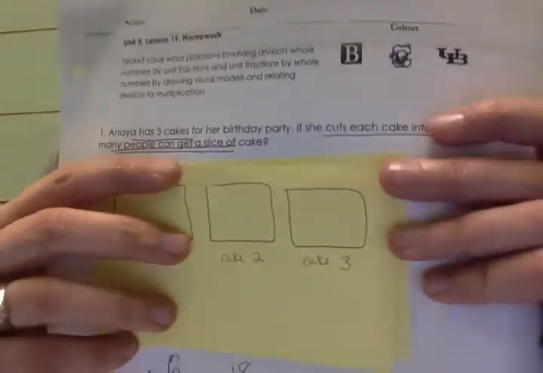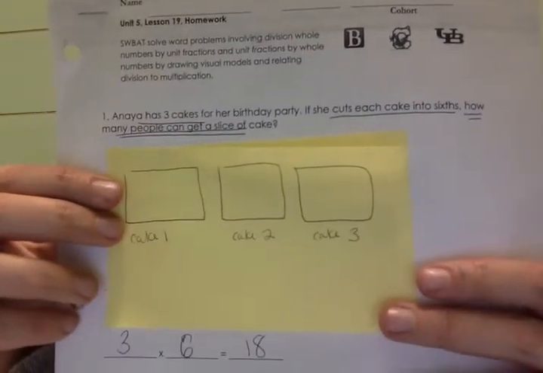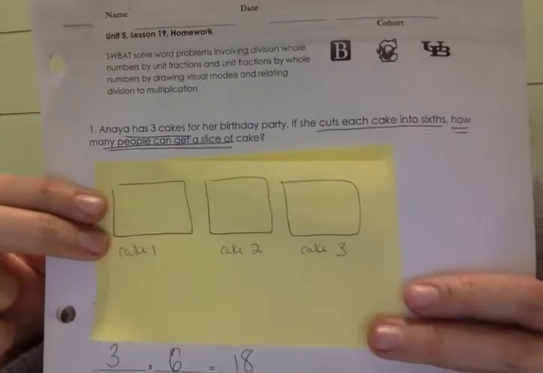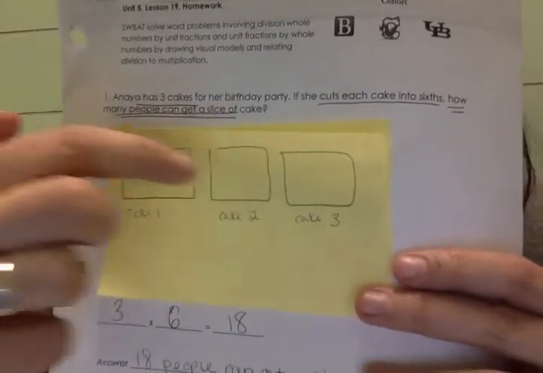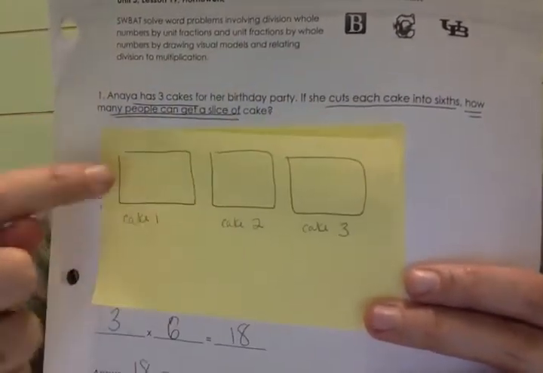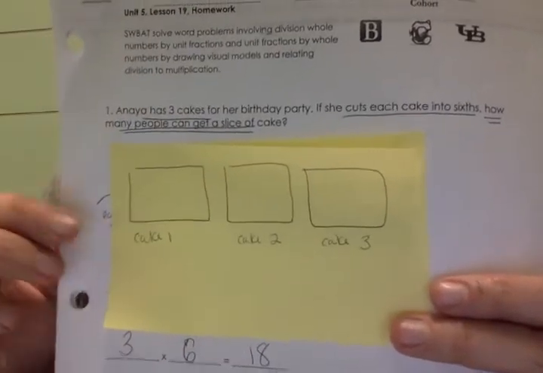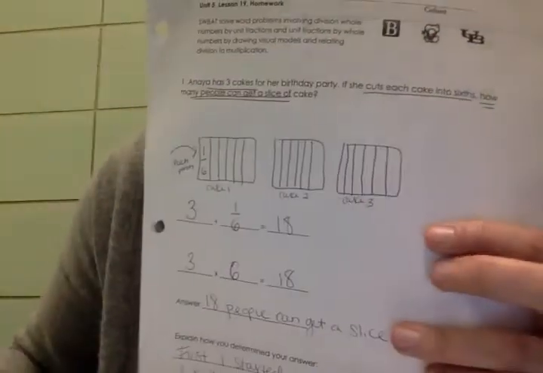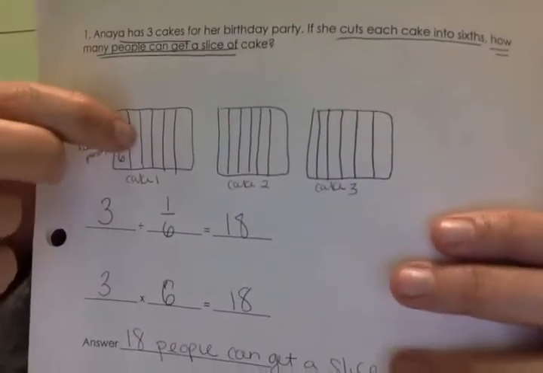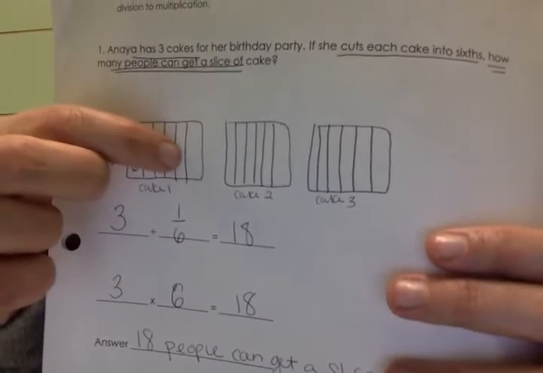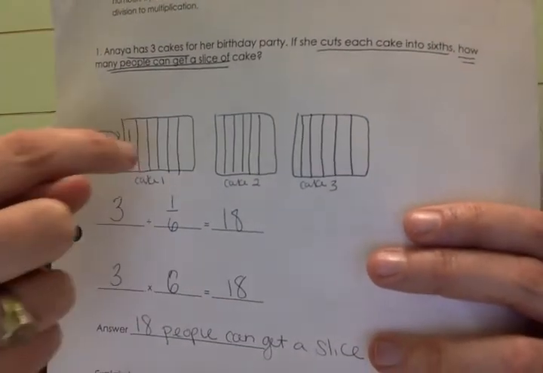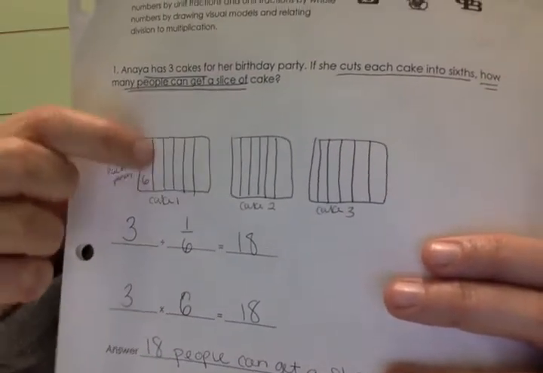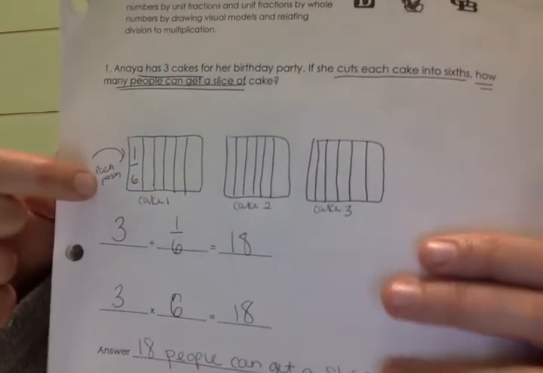Whenever I solve problems with fractions, it helps to do a visual. I'm going to start by drawing what I have in the beginning. I have 3 cakes. Got cake 1, cake 2, cake 3. These boxes equal 1 whole. They're like my fraction strip. Then I cut each of them into 6 pieces. So I have 1/6, 2/6, 3/6, 4/6, 5/6, 6/6. 6 slices within each of my cakes, and each slice is for 1 person.